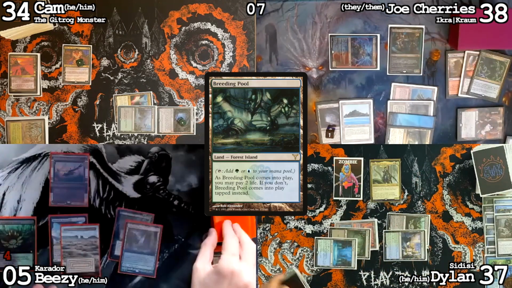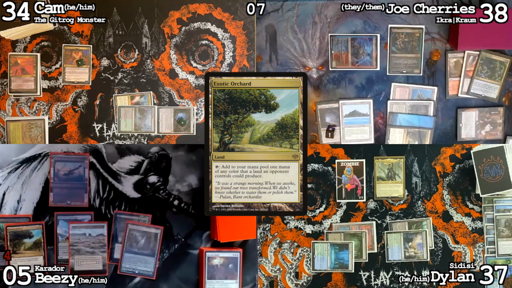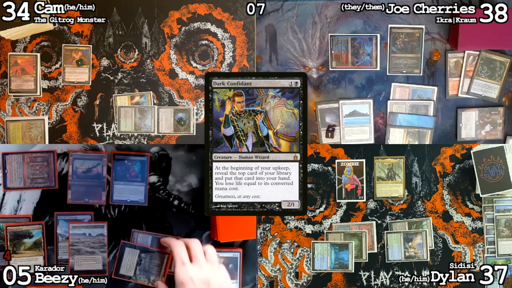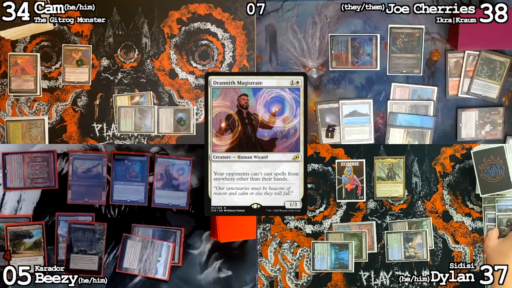Oh, God. Now I have to try again with, like, nothing. I will play this Exotic Orchard. You know, this might work. This might work. We're going to cast a Mana Crypt. Let's float a colorless. I'll play a Dark Confidant. Use the colorless. I'll play a Dranith Magistrate. Mm-hmm. Guys, I don't think I'm going to come through on this one.